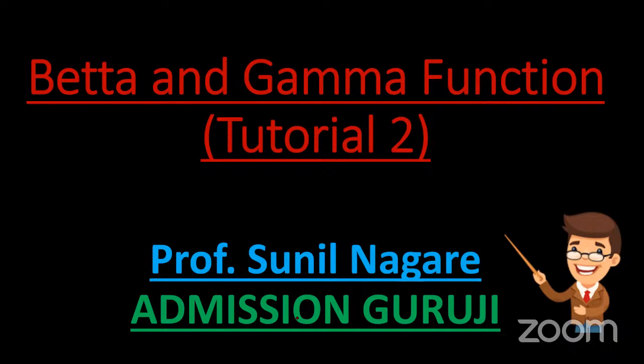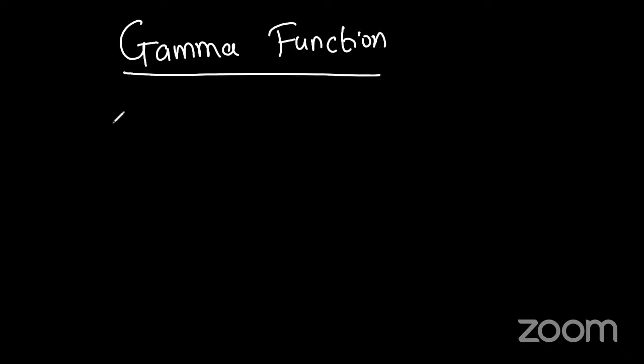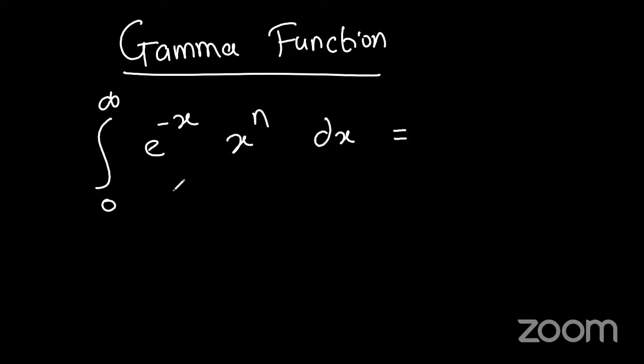So let's start. Today we'll see the gamma function. First we'll introduce what is a gamma function. There is a formula for the gamma function. The formula is the integration from 0 to infinity of e raised to minus x and x raised to n dx is equal to gamma of n plus 1.